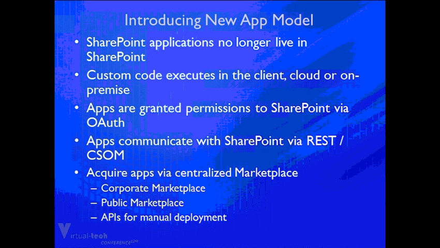You could have three levels. One is a corporate marketplace, and you need to go to Central Admin in SharePoint and set up all the necessary things to define a corporate marketplace. The public marketplace is something available at office.com, and you can use PowerShell to control the lifecycle of apps, or you could even use the inbuilt APIs to control the lifecycle of apps. So this just sets the context for the app model. Slowly, in the next slides, we'll dive into the details of how each app is categorized. So with that, we can move to the next slide.